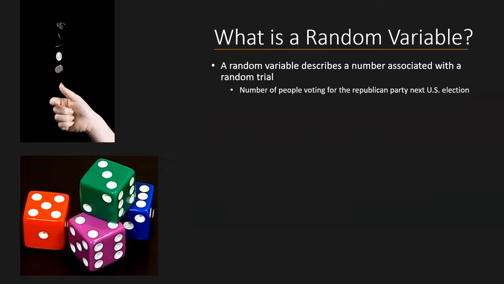And in the case of a one-dimensional random variable, it will be a single number. And let's look at some examples of what this number can be. Well, we had the example from before of the number of people voting for the Republican Party. It could also be the number of heads in a sequence of coin tosses. For instance, if I toss a coin 10 times, then this random variable could take any value between 0 and 10. Another example would be the sum of rolling two six-sided dice. In this case, a random variable could take any value between 2 and 12.